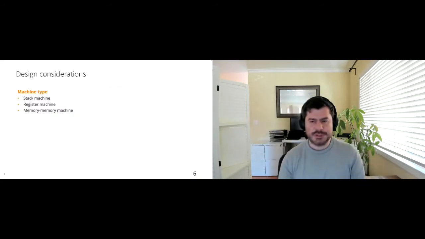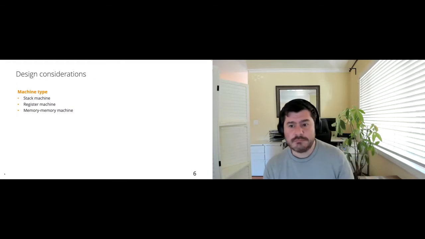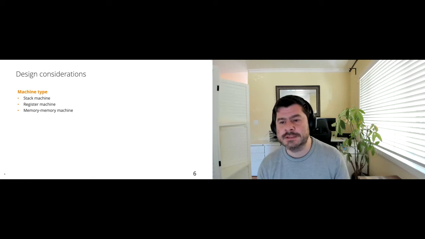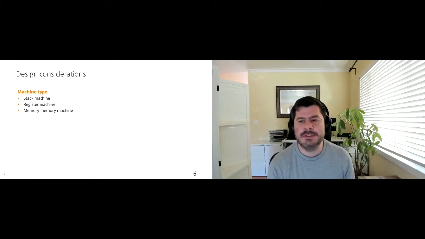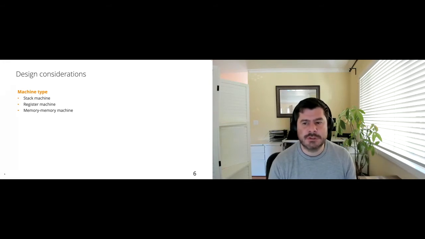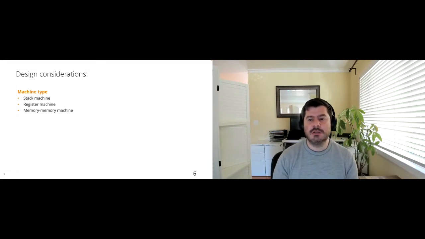So the first thing is which type of machine, and there are many things. Again, I don't mean to make this list exhaustive in any way. I'm sure there are going to be a lot of things missing, but at least I'm trying to highlight the main points. For machine type, we can have a stack machine, which is, for example, what EVM is, or WebAssembly also uses a stack-based design. It could be a register machine, which most modern CPUs are. It could be a memory machine, which is an interesting way to think about it, because in the context of ZK virtual machines, memory is fairly cheap, so you can potentially just operate directly on memory, which is not necessarily true in regular CPUs.